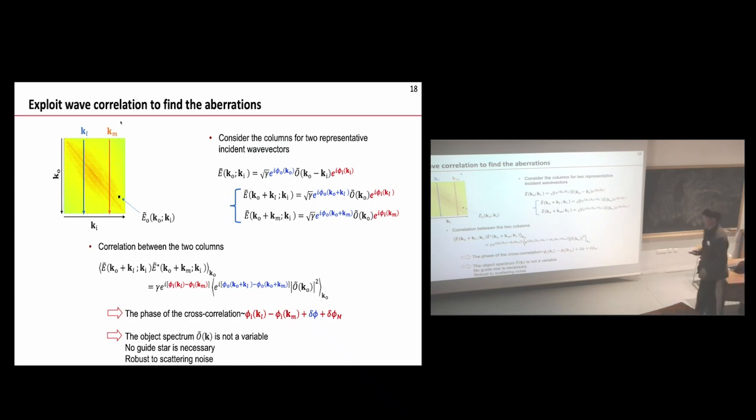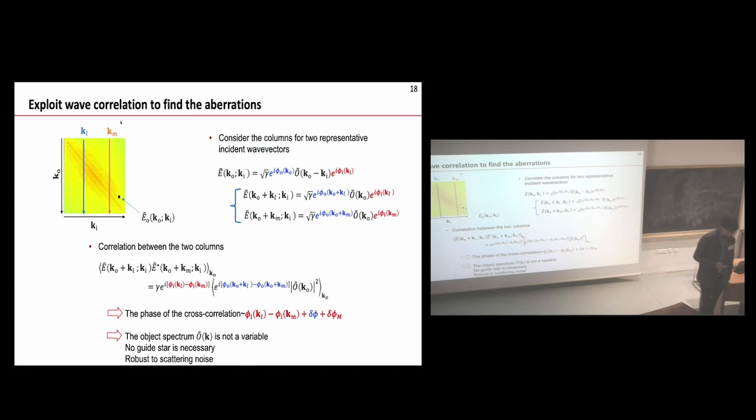So what we do is, instead of comparing two columns, we compare two rows of the matrix. Then you will find the approximate output aberration. But in the first round, you first correct the input aberration, so you reduce the error, and then you go on to correct the output aberration, and you do the iteration. That will gradually converge to a solution.